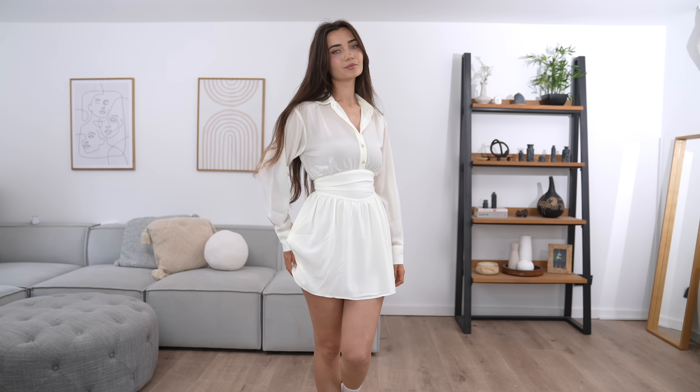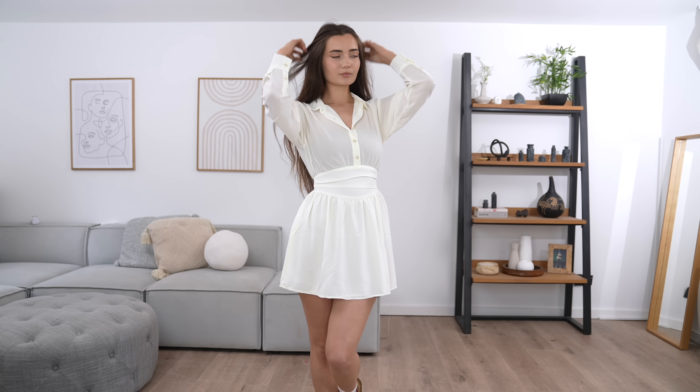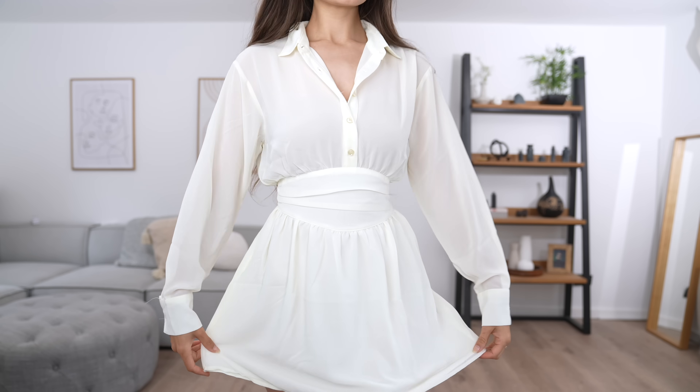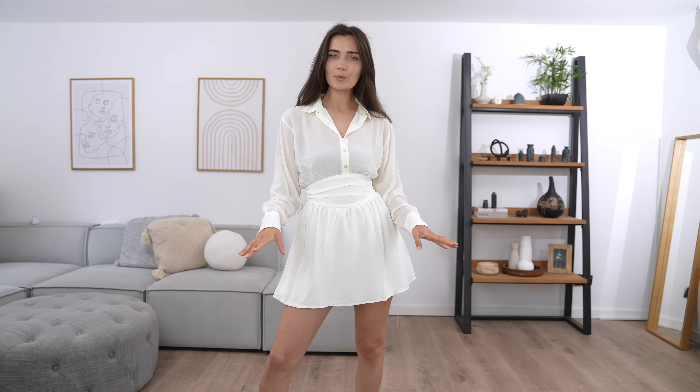As for the actual style and cut of the dress, it's a really flattering shape. I really love this cinched band across the waist, and the sleeves are quite loose and relaxed. It's one of those really versatile items — you could wear this to work or school or whatever really. I'm going to give this one an eight out of 10; it probably would have had a ten if it was less sheer.